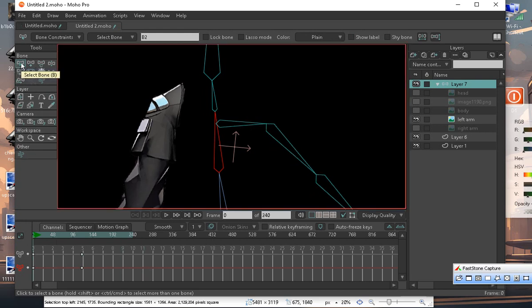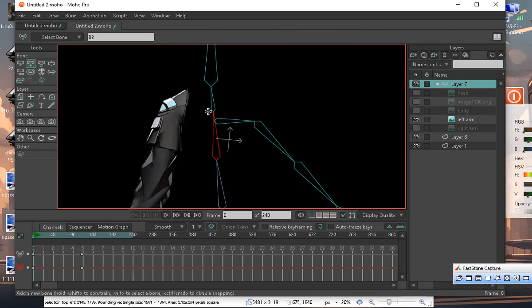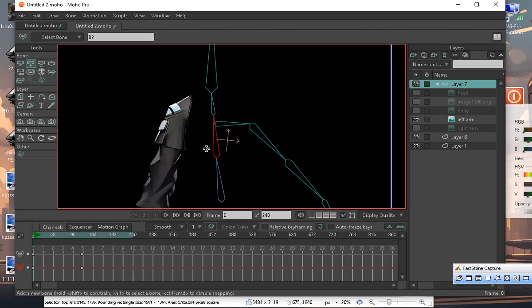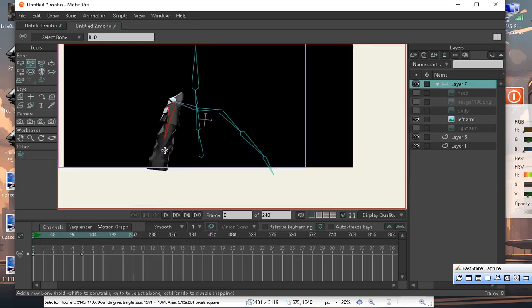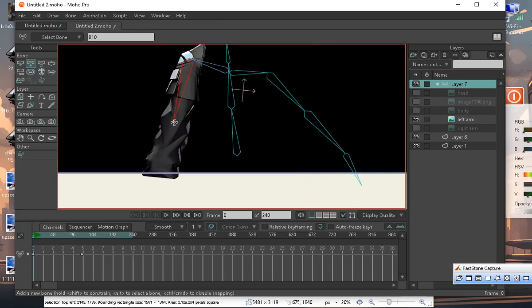Alright, and then, there we go. So we're going to do the same thing we did for the right arm to the left arm. So the shoulder, and then the top of the arm there. Then another bone for the bottom part of the arm. It has no hand on this scene, but we'll add it anyway.